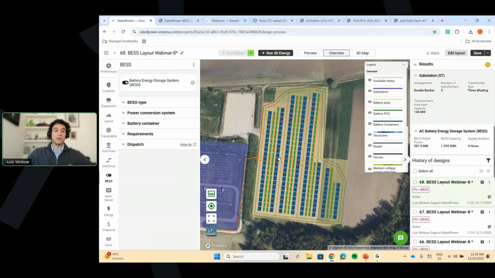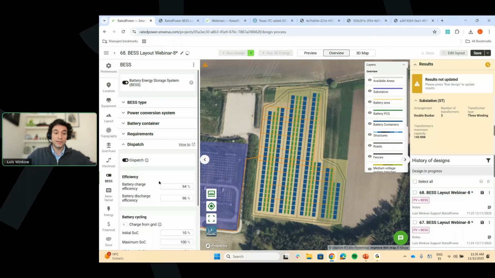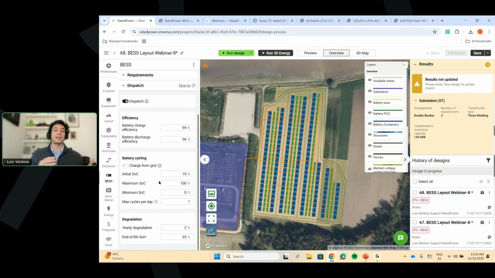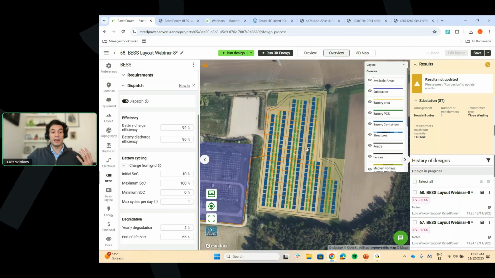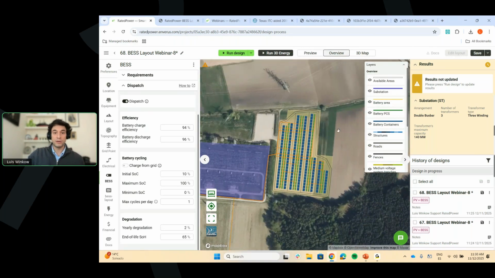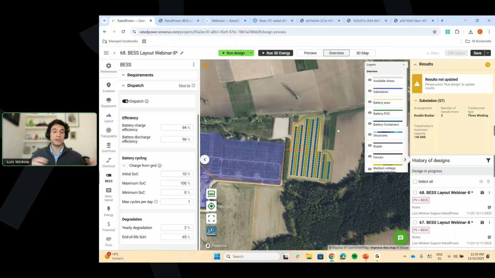This is also possible. If we go to our batteries, we always have this dispatch option in here. If we activate it, we can give the software more information, for example, about the efficiency of the batteries, and about if we want to have 2 different types of batteries. In Germany, you call them green batteries or gray batteries.